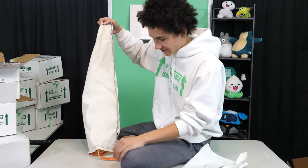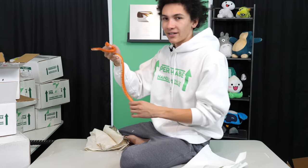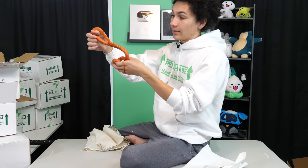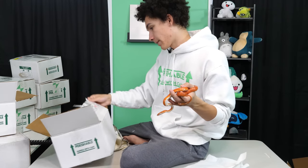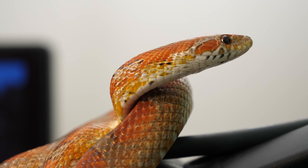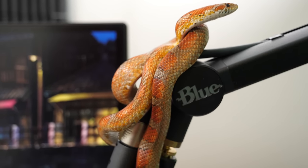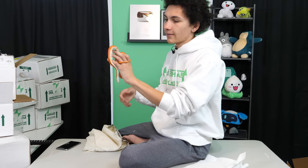What's not cool is that this is another corn snake, which is like the fifth in this video. However, whoa. Okay, I said the other one was red. This one is insanely red. So it's an albino something. Did they tell me? There was no information, nor was there a top piece of styrofoam. So this one was given to the person by someone else, which is also very common. And then they just didn't want it. So now it's here, not complaining. It's actually very pretty. I don't know why I'm on the table.